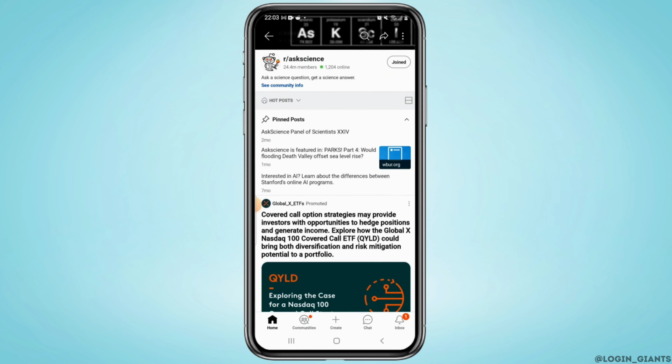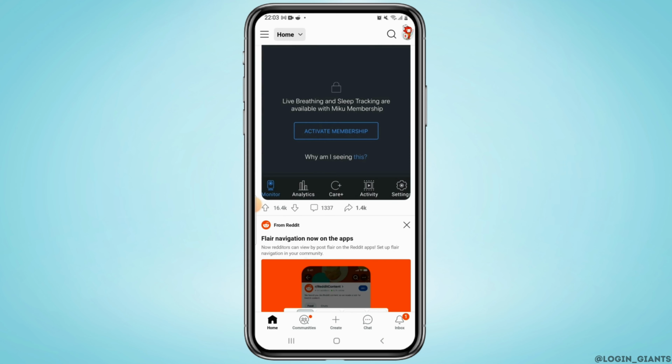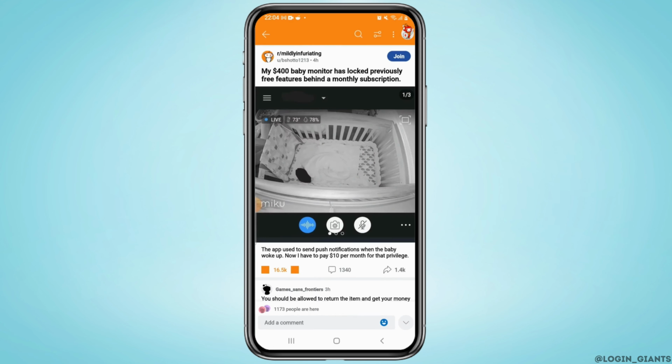Next, upvoting and downvoting. You can express your opinion on posts and comments by upvoting, which is the liking, or downvoting, which is the disliking. So you can just tap on these icons right here. This for the upvoting and this for the downvoting. Next to comments, simply tap on this message like box and engage in discussions by leaving comments on posts.